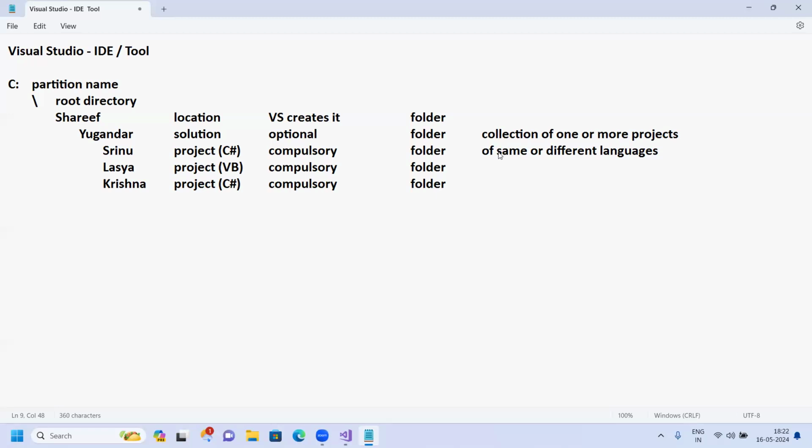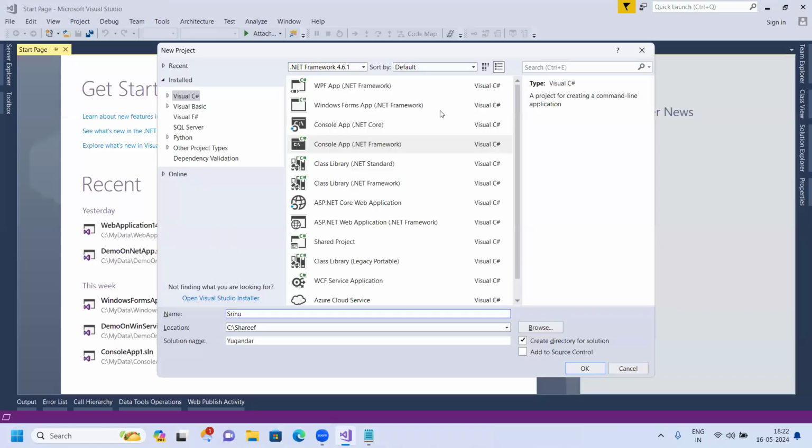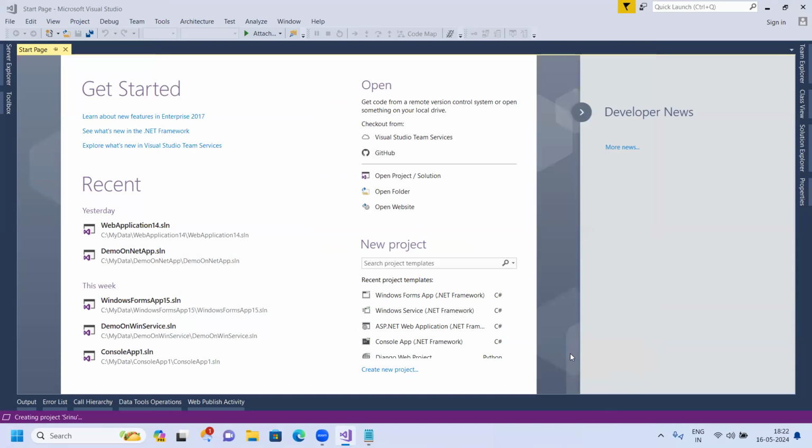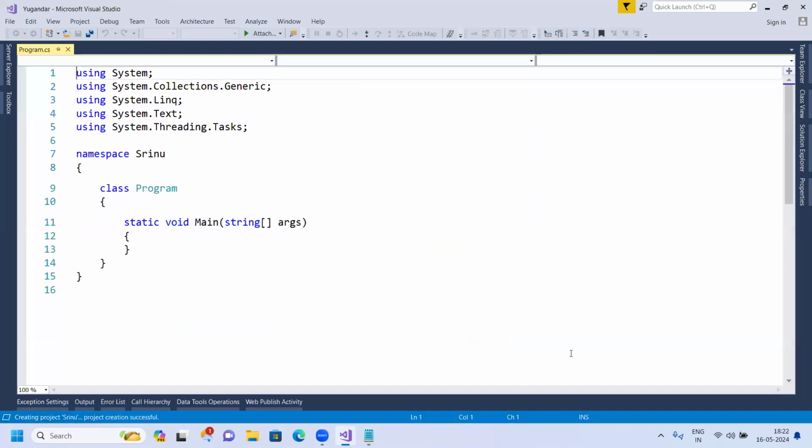One more interesting thing: just for understanding, I'll change this, and later I'll remove it again. Okay, done. Yes, it's created.